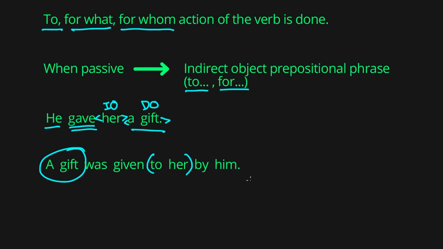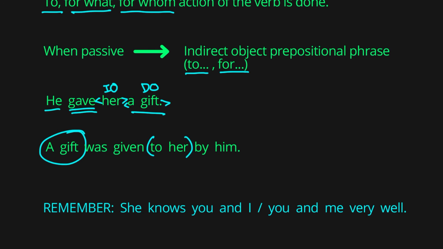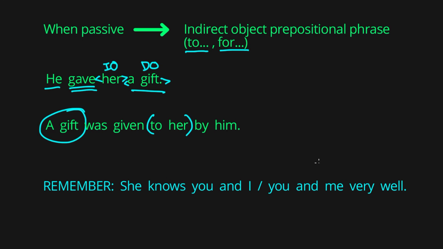So it's good practice to be able to flip sentences from active to passive in order to find your direct object and your indirect object if you're unsure whether or not they're in the sentence. And also, remember our pronoun charts from earlier. And watch your case. If the pronouns are acting as the direct object or the indirect object, then they take the object case. Remember that.